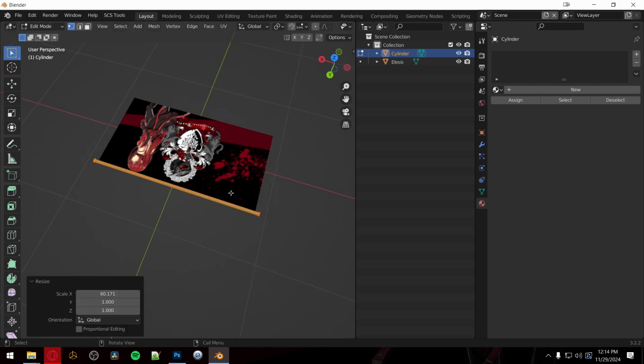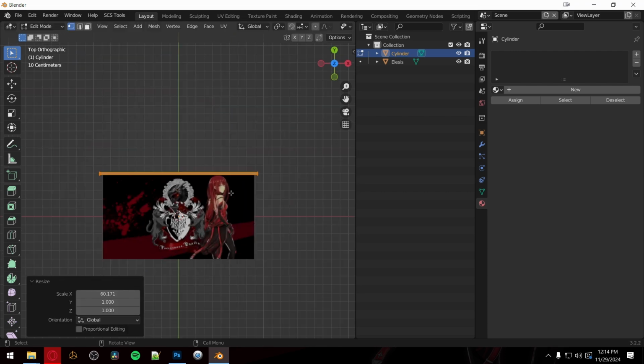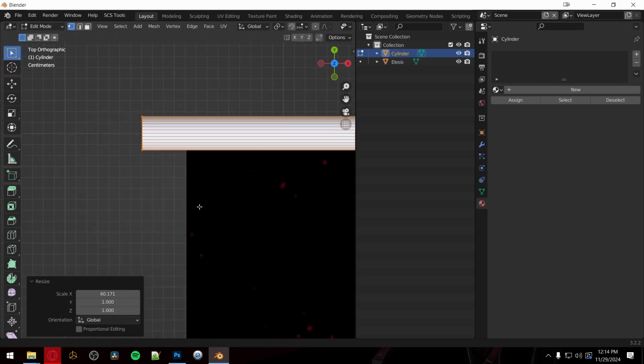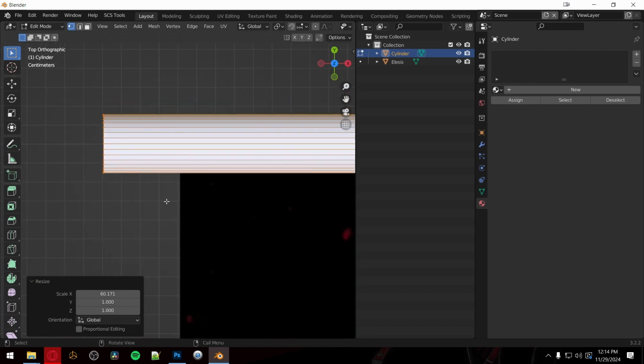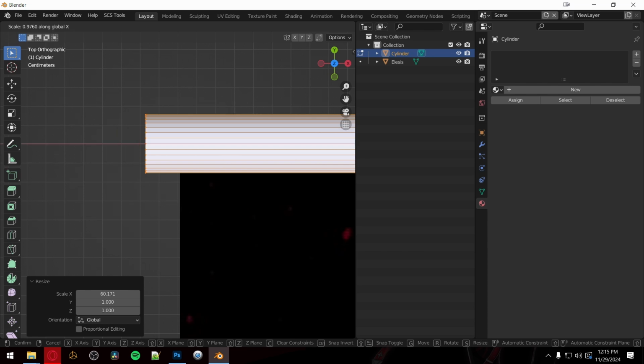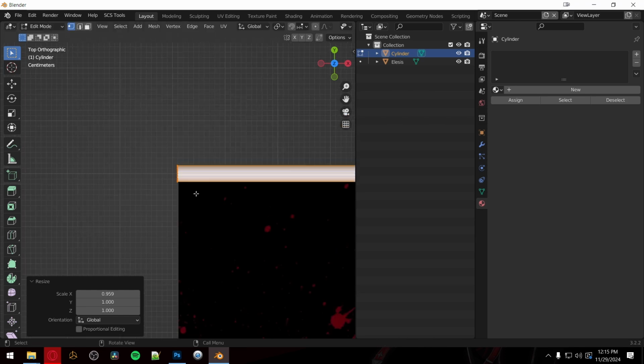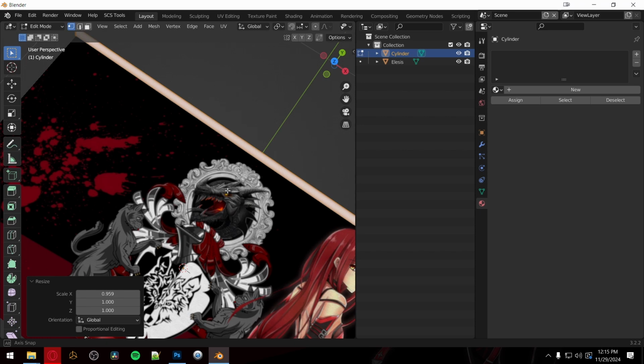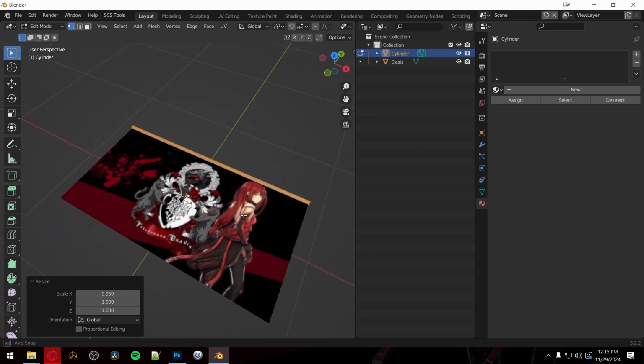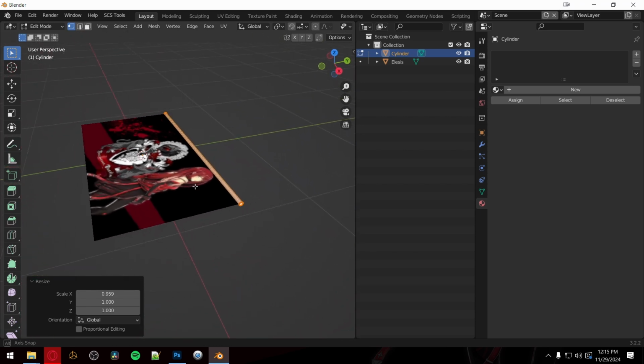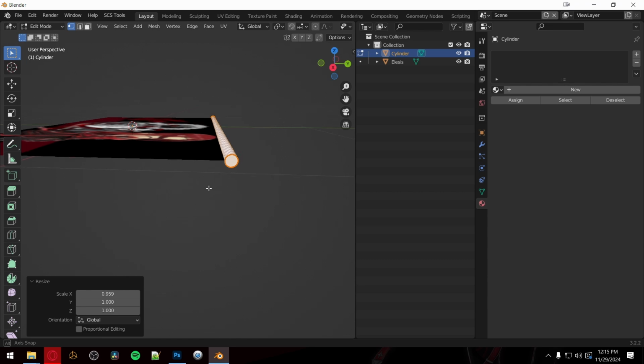Now I'm going to do the 2D mode again, 5, 7. And I'm going to come down here and get kind of closer to this thing. And I'm going to again hit S, X, and make this thing roughly just a millimeter or two larger than the wall scroll. Just a millimeter or two. Now that we have that, I'm going to zoom out here. It looks good. Dimension wise, it looks great. It looks good size wise.